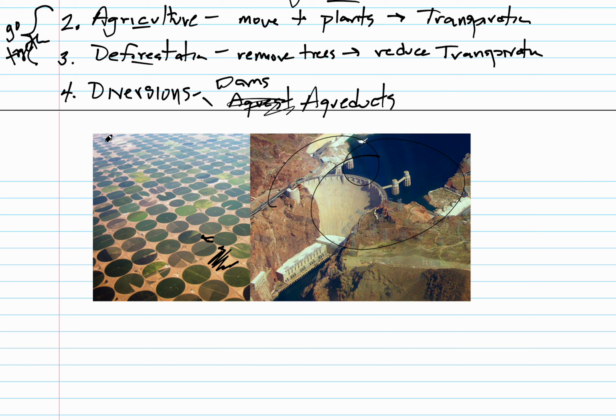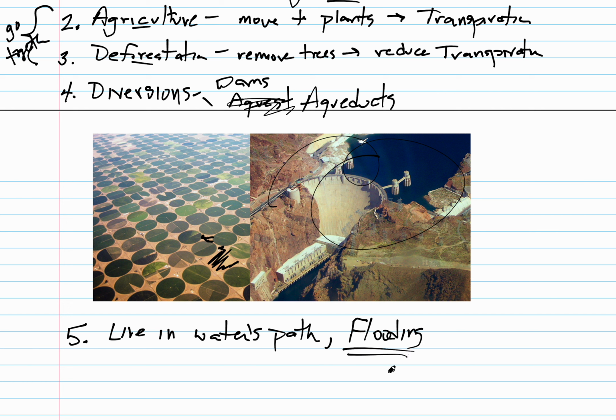Okay, and then our fifth intersection with the hydrologic cycle is that we live in its way. And maybe we should say it that way. We live in water's path. And in a world with more intense events, which is one of the predictions of climate change, and in a world with more people, that means we're going to have more intensity intersecting with more people. And maybe the simple word to put here is flooding. We as a society are going to have to cope with flooding as we put more people in the path of water that is becoming more extreme in its highs as floods and also its lows as droughts.